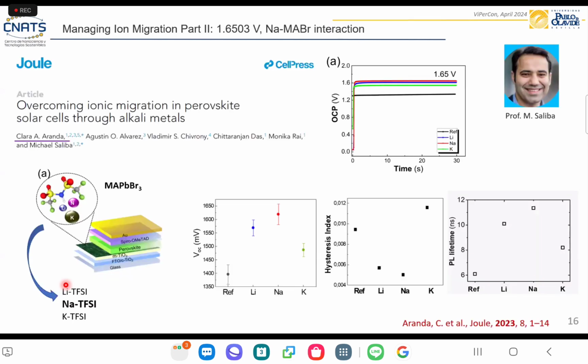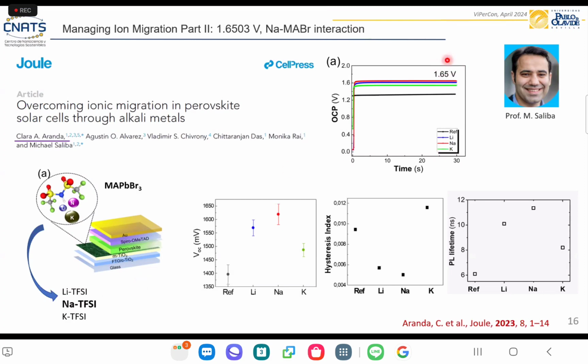So, the next work was correlating the two previous ones that I have already mentioned, using, again, the optimized formulation, wide bandgap, and the same selective contacts. We tried to analyze systematically that if the lithium is giving those benefits, what is going on with the next of the alkali metals? So we use sodium and also potassium to analyze the performance.